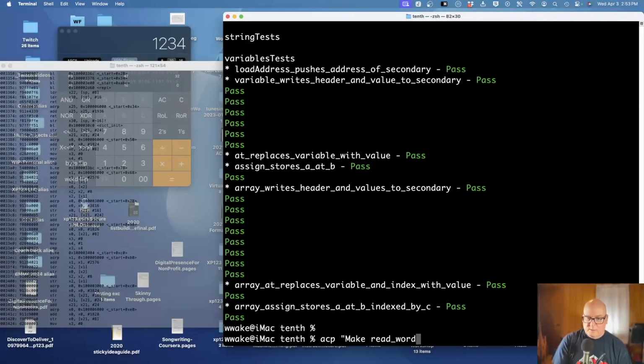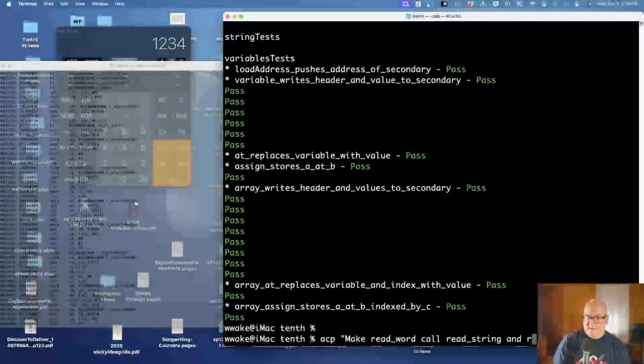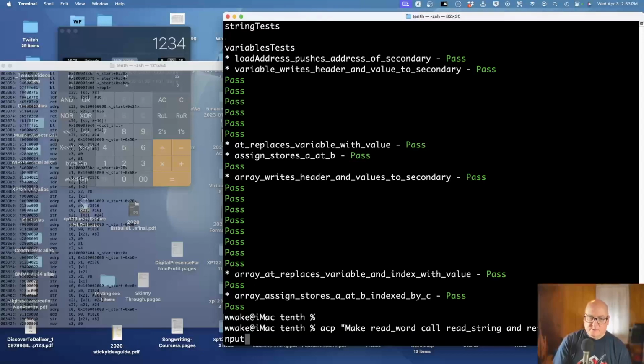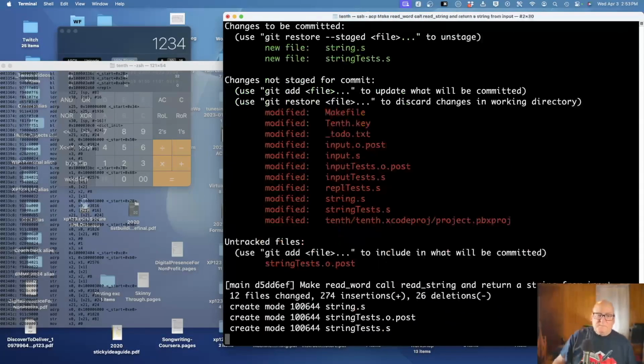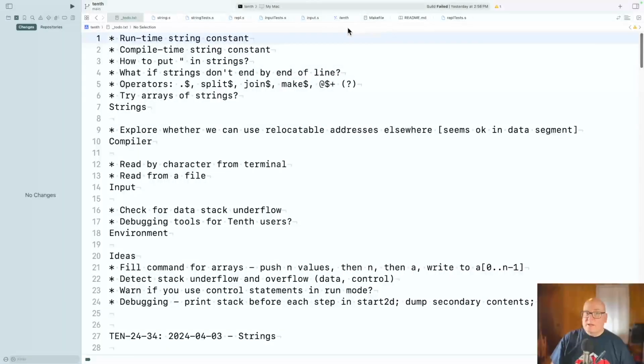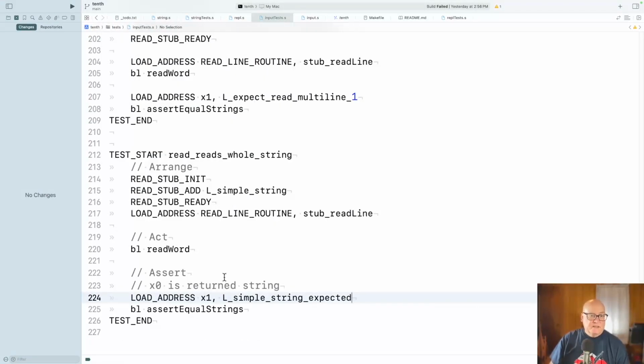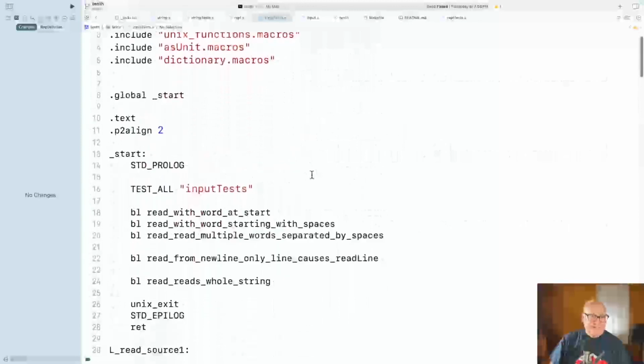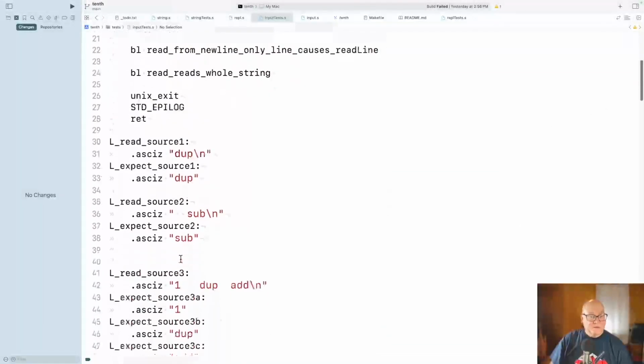Make read word call read string and return a string from input. Okay, now I think we're ready to say eval has the responsibility. So input tests. This test read a whole string. Basically, did you put the address on the stack like we wanted you to? Okay. Oh, what happened there?